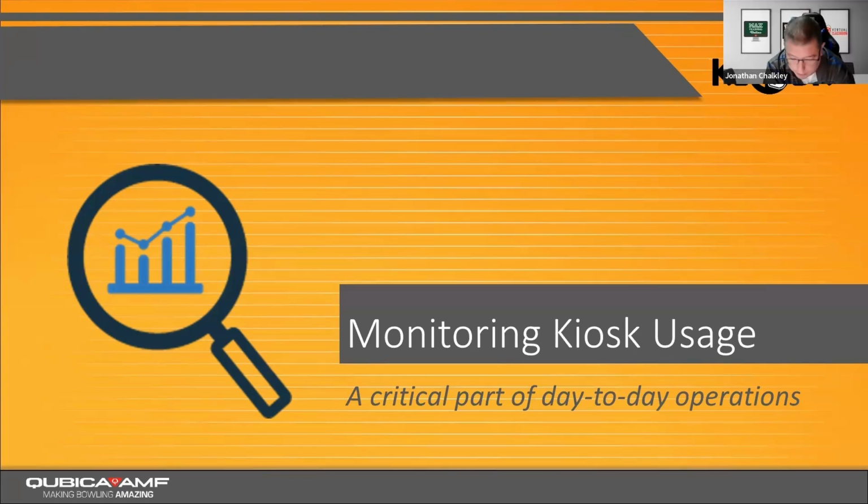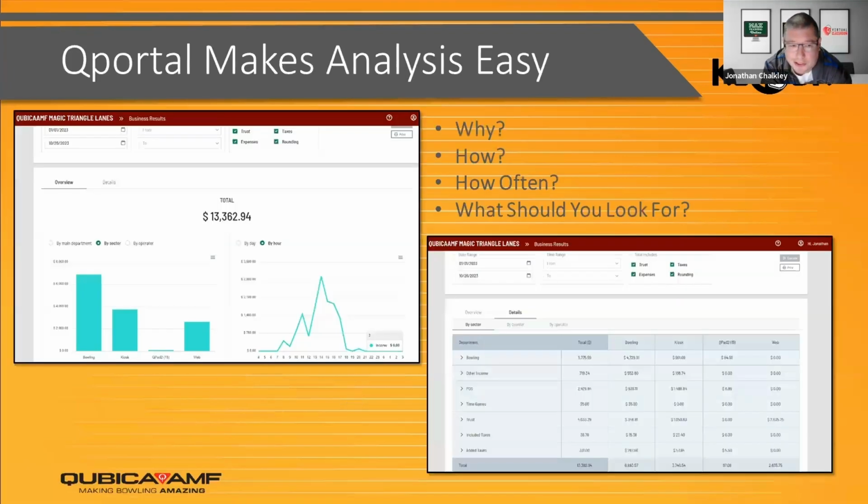Exactly. Yes. With the kiosk, you want to measure it up against your full terminals to see how your kiosk's results are within the center. It's actually a critical part of your day-to-day operations. It helps you make determinations on what is being sold, what isn't, and gives you insights into who's utilizing the kiosk versus who's still going to the front desk. So there are a lot of reasons why you really want to monitor how your kiosk is doing in the mix of things. So how do we do that?